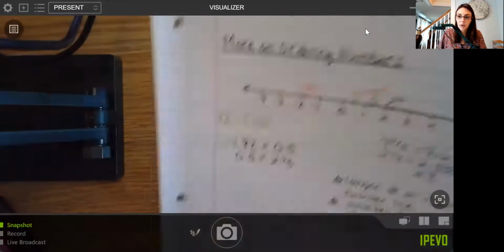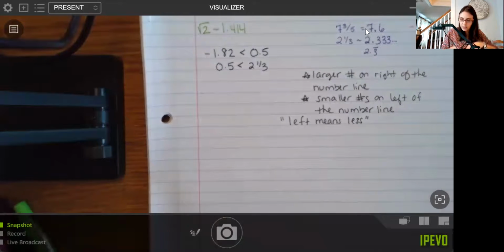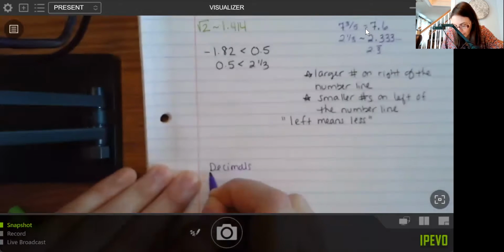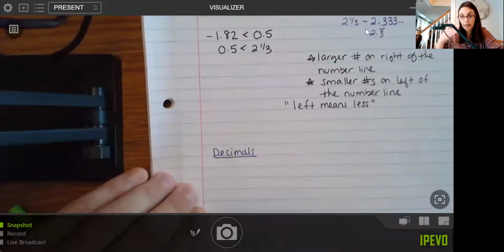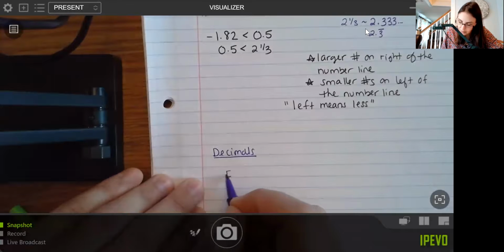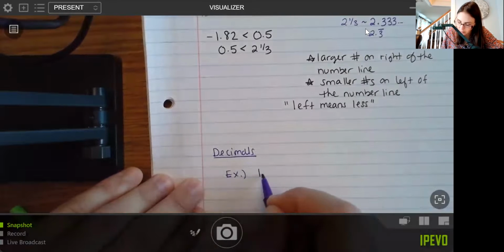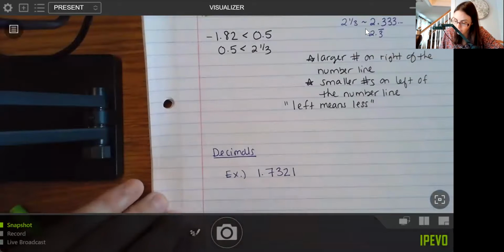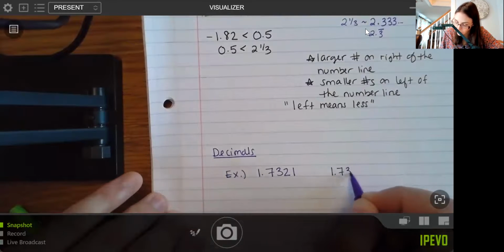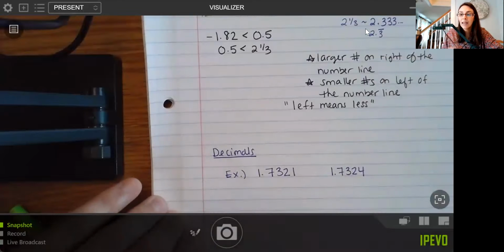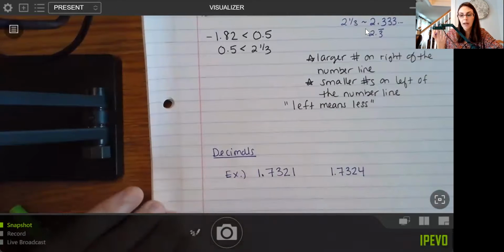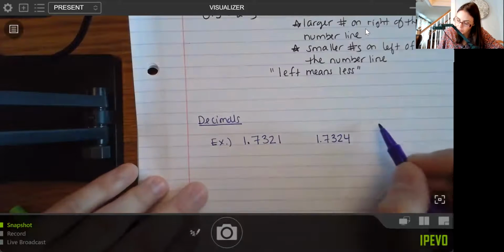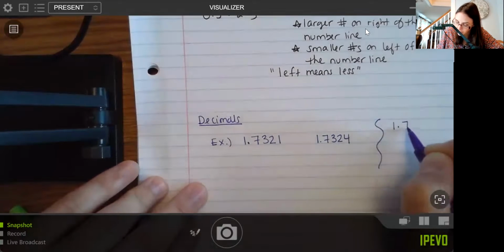The last thing I want to talk about with ordering is just to watch out for decimals. So if you're dealing with decimals for a second, one way to compare decimals is to just line them up vertically. So for instance, let's say I'm looking at the decimal 1.7321, and I want to decide, is it less than or greater than 1.7324? Now, if this is something familiar to you, you probably know the answer right away. But if you're struggling, then what you can do is you line these up vertically, lining up by the decimal point. So for instance, I would just put one on top of the other.